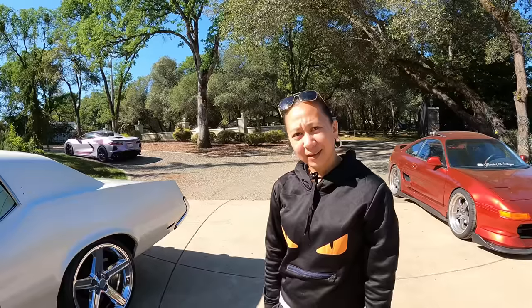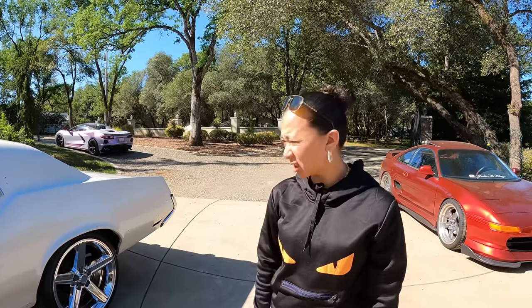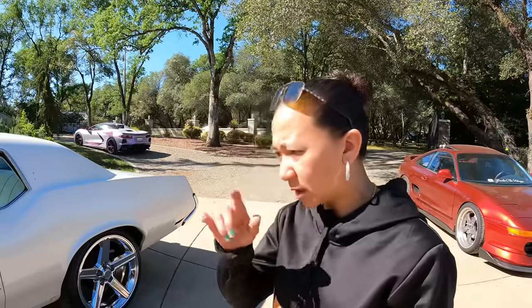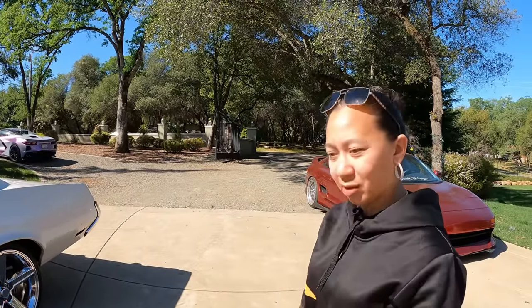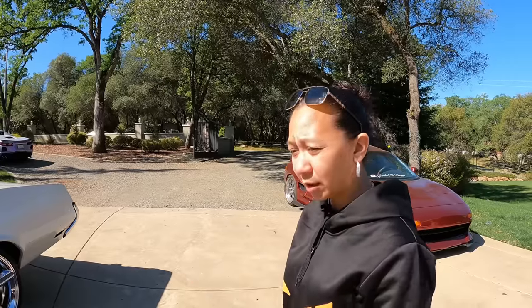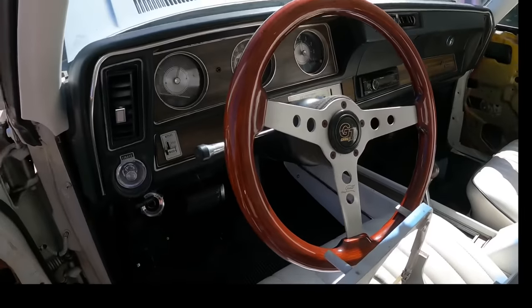So what are we going to do once I'm done with this? Are you going to put it on the tow truck or? Probably on the tow truck just because I took a lot of the lights and the signals off and stuff like that. So I'd rather just tow it back home, make sure it's safe. And then because it's a good hour drive for me here. Okay. And then that way I can put all my stuff back on and have it right when I get out. Nice.